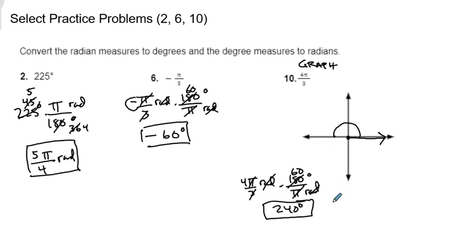Take 240 and subtract 180 from it to see how much more we have to go. You get 60. So we're going to have a 60-degree angle here, kind of down here like this. So this comes around like that, goes there, and you are finished.